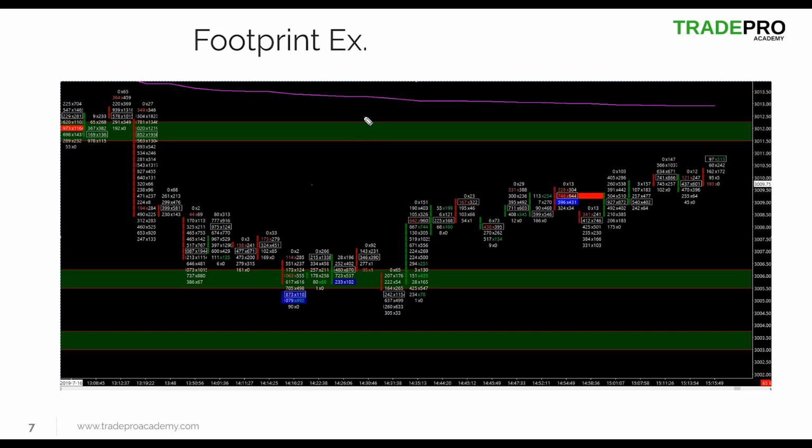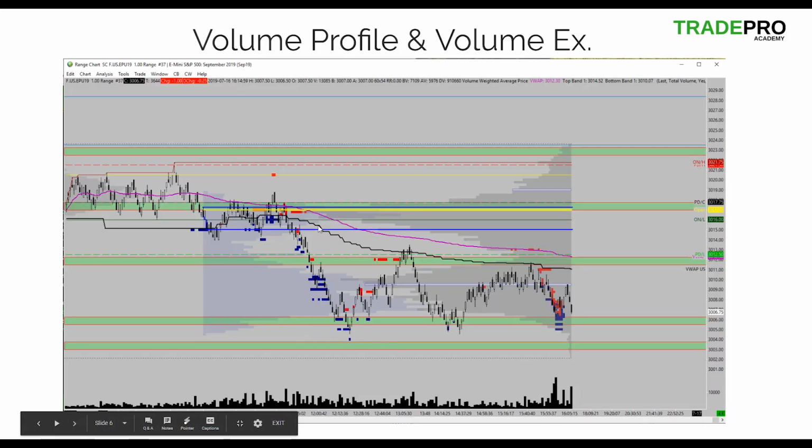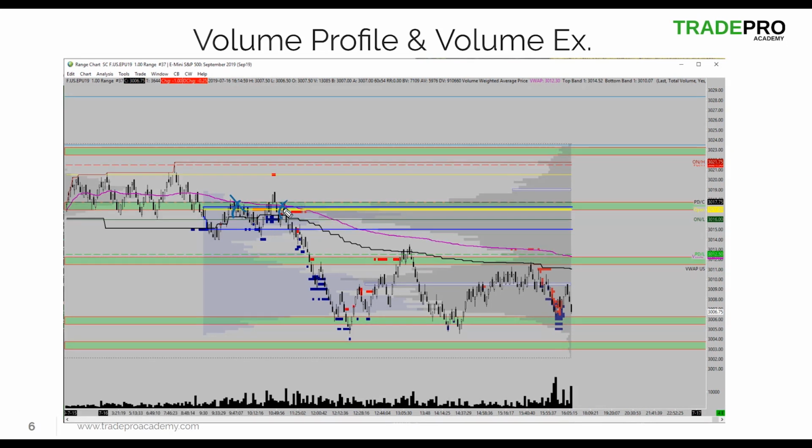So if we go back, you can kind of see in this picture how it maps out and how it holds resistance. However, if we go back into this example right here, you can see every test of the VWAP, there are rotations that hold and the VWAP continues to the downside, showing us the momentum of the move and acting as a very strong level. Now, if we get a peak above, the VWAP would ideally hold as support, and again, you're using market structure and other volume indicators to help you build a trade idea.